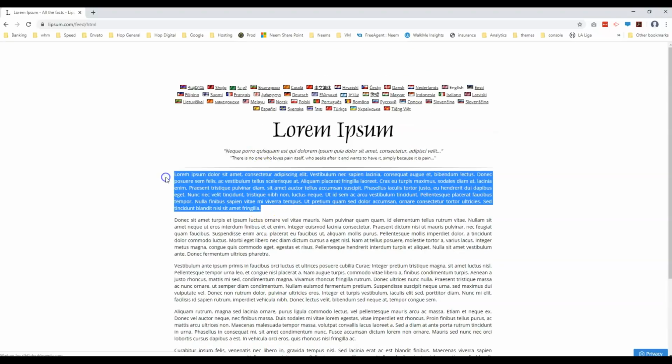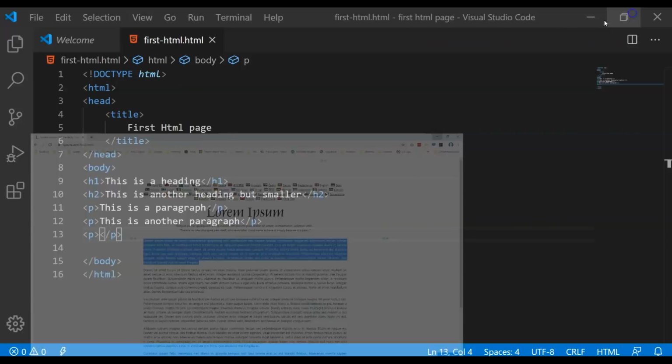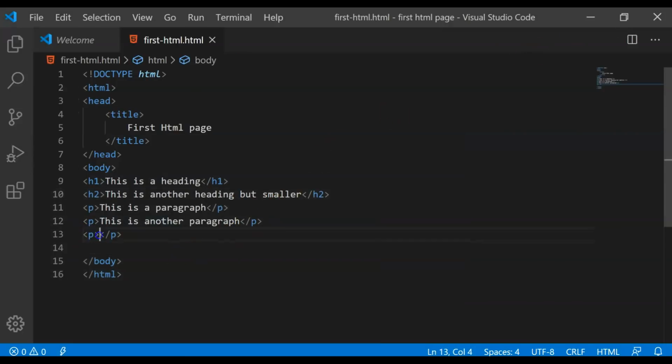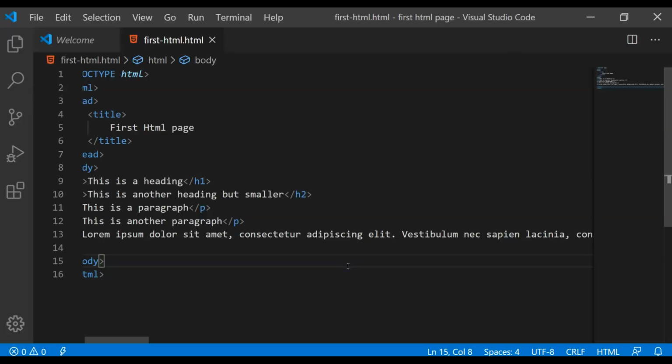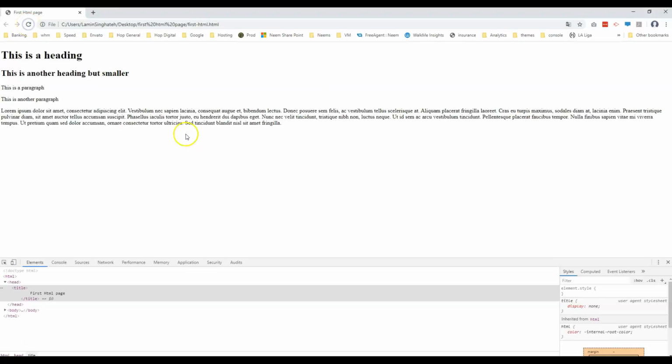So we're just going to copy that one. And when we copy that, we come here, we paste it in between. Now we save this and look into our browser how it looks. Let's refresh, and when we refresh, we can see that it's giving us a paragraph. However, now what we want to do is break at the full stops so that it can go to the next line. So we don't want all in one line.